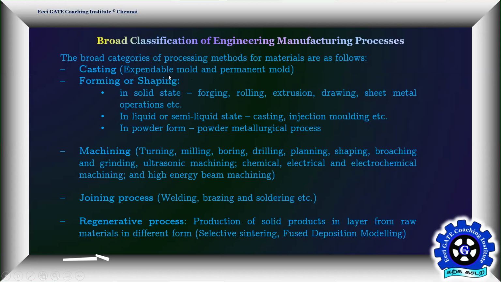What is expendable? What is permanent? We'll discuss that. But just to make a basic understanding, expendable molds are the molds we can't reuse again. Permanent molds can be reused again. Again, I repeat, expendable molds cannot be reused again. Permanent molds can be reused again. Expendable we can't reuse, like sand casting. Once you fill the mold cavity, you break the sand, right?